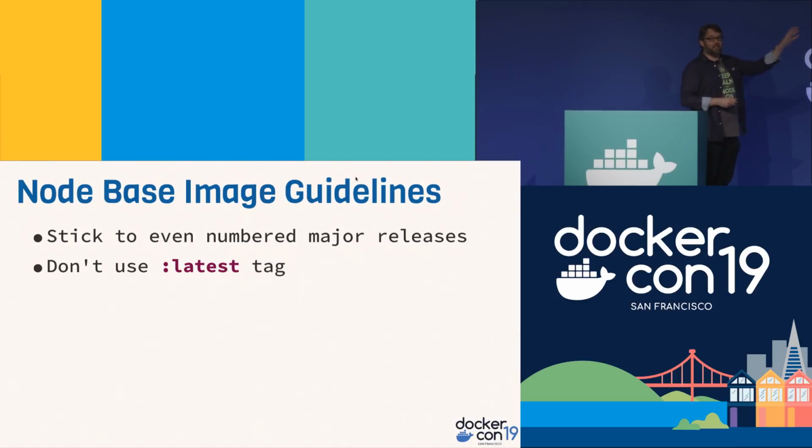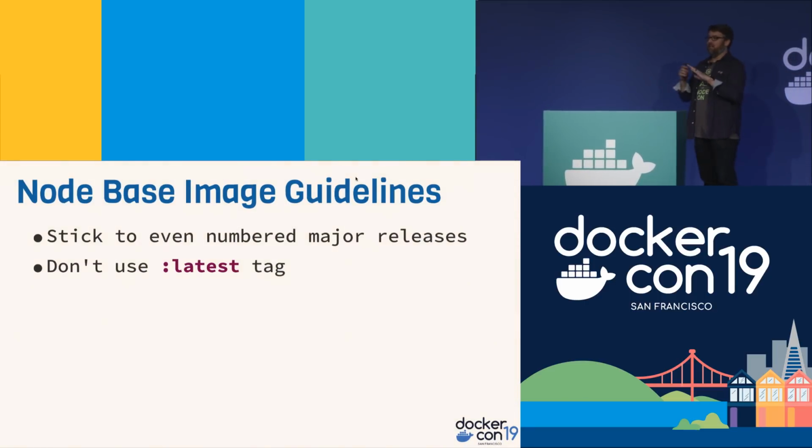So basically, 12 is out. I don't know what happened, but DockerCon happened, made my slides outdated because I don't have all the latest commands. And then Node 12 came out, so all my stuff is in Node 10. 12 is the latest release of Node that is at least on the stable track. So it would be really cool if I had 12 in all my demos, right? So don't use the latest tag. That's sort of a PSA. You should know that at any level of Docker. Doesn't mean you can't use latest for just testing and playing around.